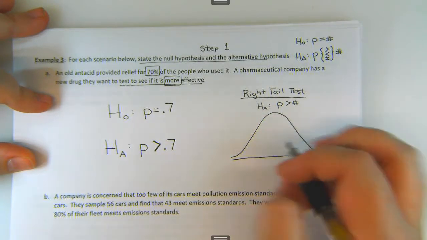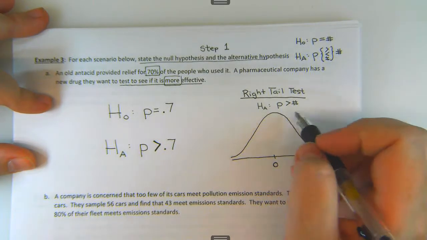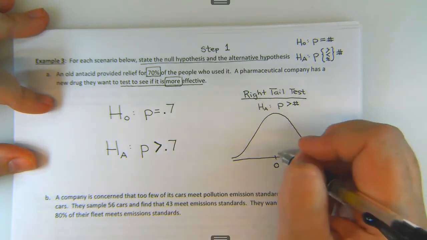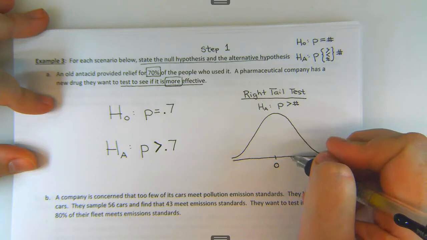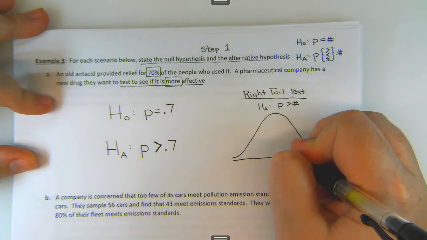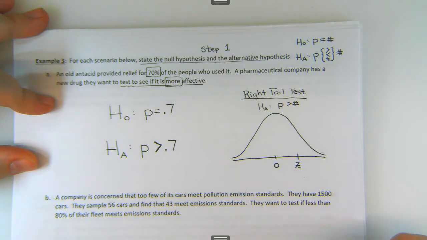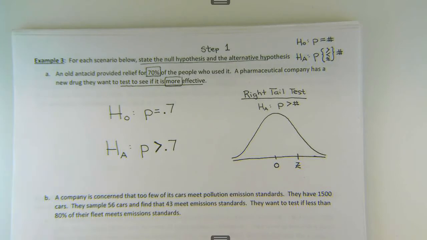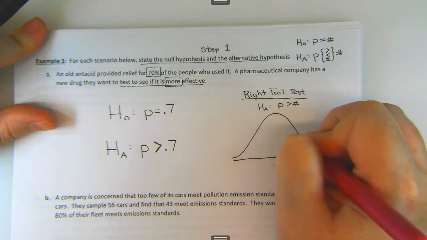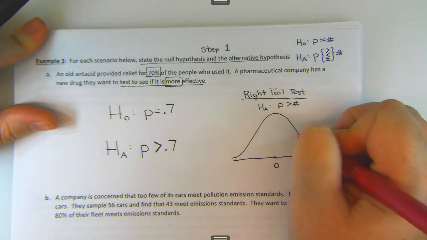So if we build this distribution all under that null assumption being true, we're always going to end up at the standard normal distribution, so we have 0 in the middle there. When we find our sample data, we're going to have some z-score, and it should be landing to the right. The idea being that if we're trying to prove it's more effective, we should already have sample data that supports that idea, so we should be landing somewhere over here with our test statistic. And with these right tail tests, the p-value that we want to find is always at that z-score and larger. And this is going to be our p-value.